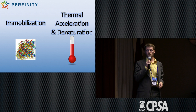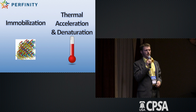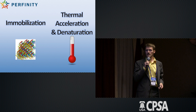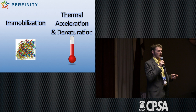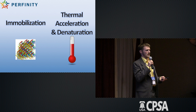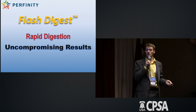How do we fix these problems? The first thing we do is use immobilization of trypsin, and this helps prevent autolysis. But we don't just immobilize a little trypsin — we immobilize a lot of trypsin, and this helps push our reactions forward very rapidly. We also use thermal acceleration denaturation so that, according to the Arrhenius rate law, we are going orders of magnitude faster, and we can skip preparatory steps because the heat will denature our proteins and make those tryptic cleavage sites accessible.